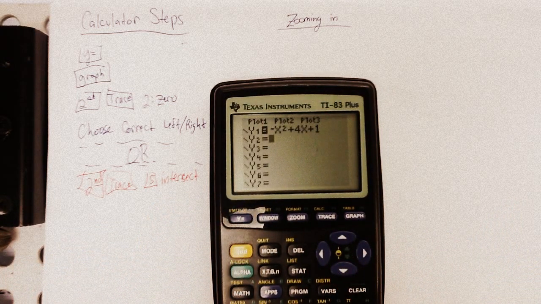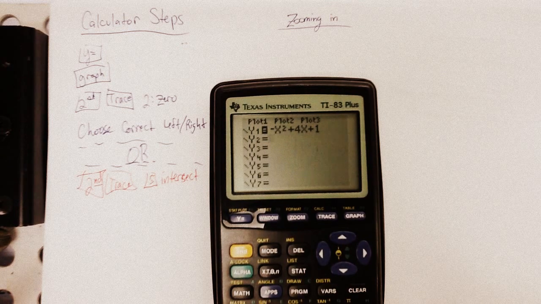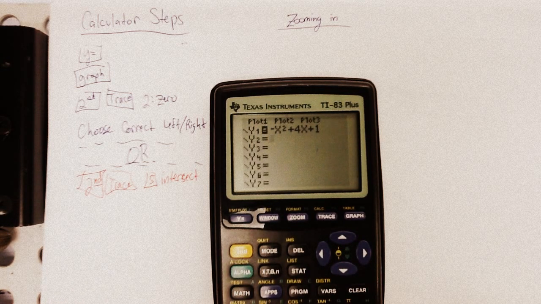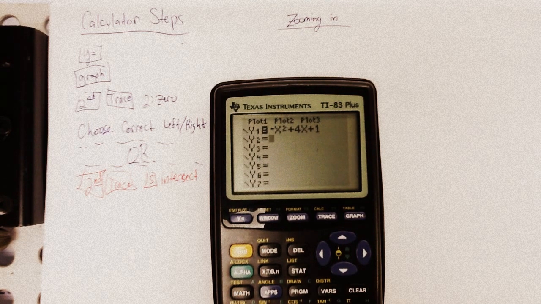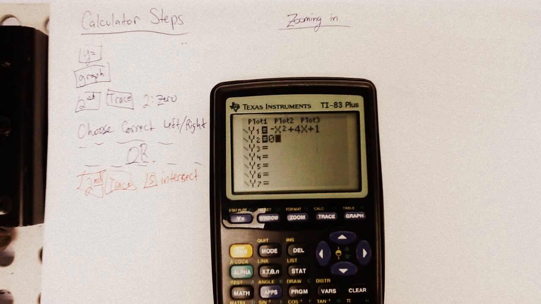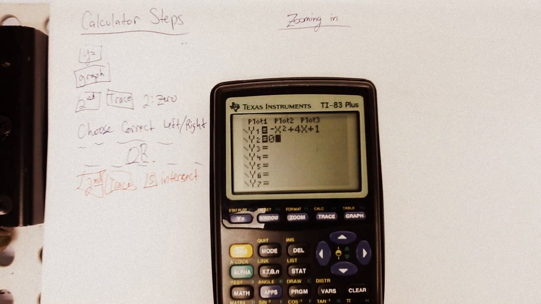go back to Y equals. You're going to have to give it a second line. It's trying to figure out where they're intersecting. If you only give it one line, that doesn't make much sense. That's like trying to figure out where to cross the street when there's no other street to cross. The intersection has to be where two things meet. We're trying to figure out where it crosses the X axis. Okay. Well, the X axis would be Y equals zero.